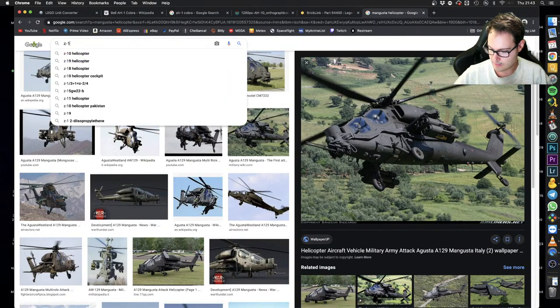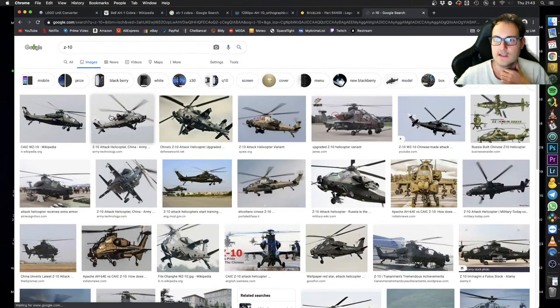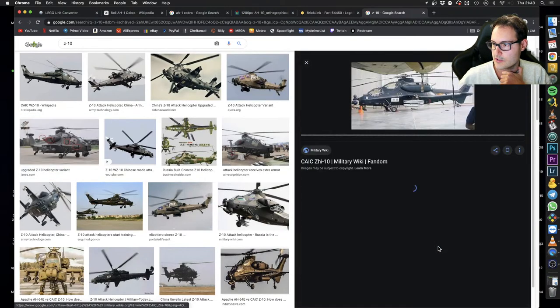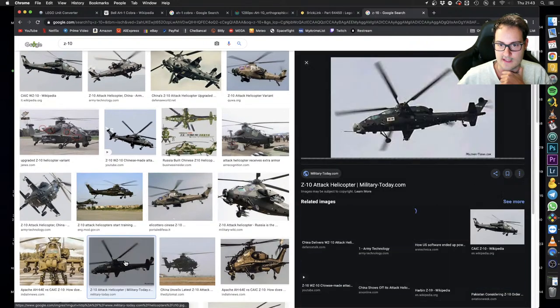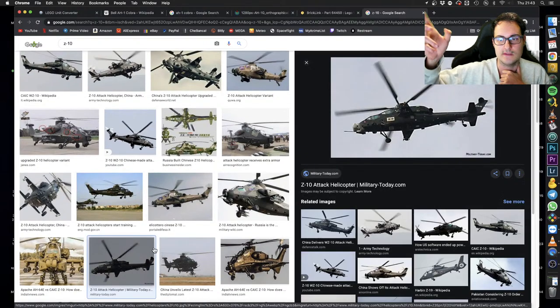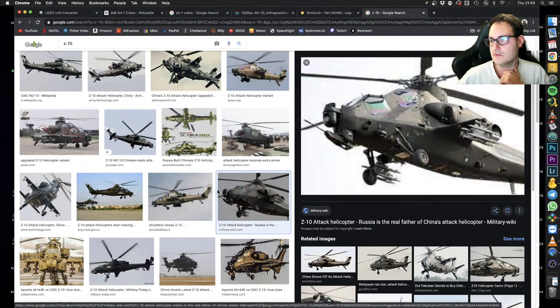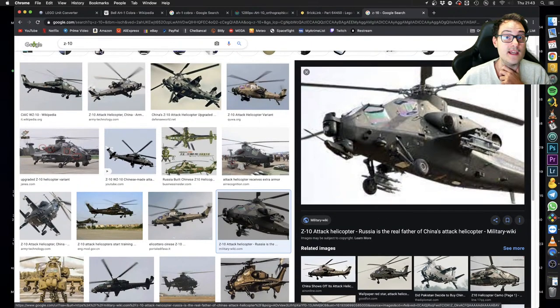Or the Chinese Z-10. Well, I think this one is also so sexy. The Chinese Z-10 also is quite sexy. This one is built by Kamov, the same as the KA-52. It was designed by Kamov. Also this one, or the Tiger.